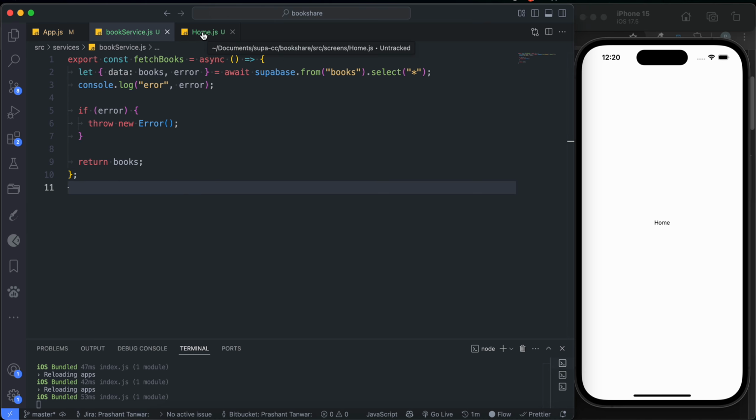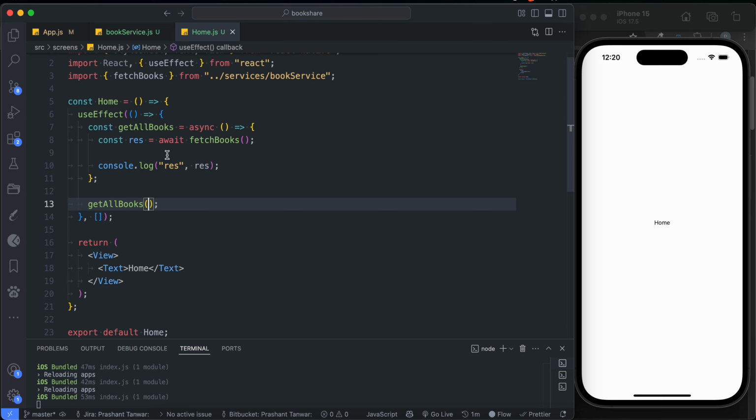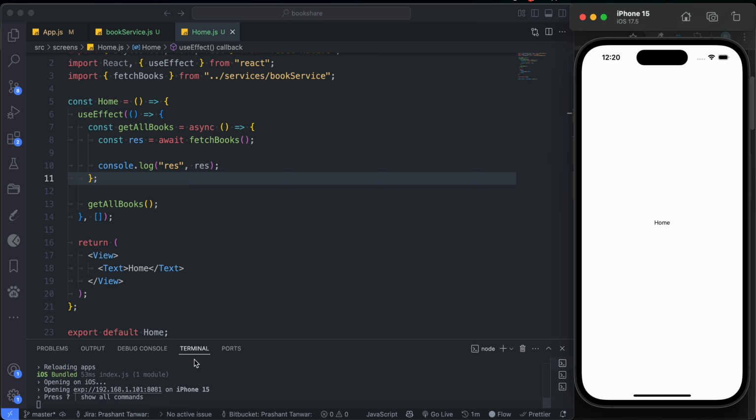There must be some logical issue around this. I don't think so. We are logging the response. Let me just restart it again.